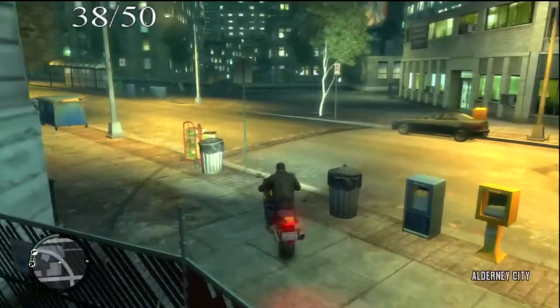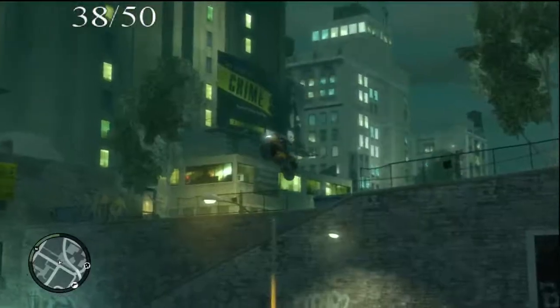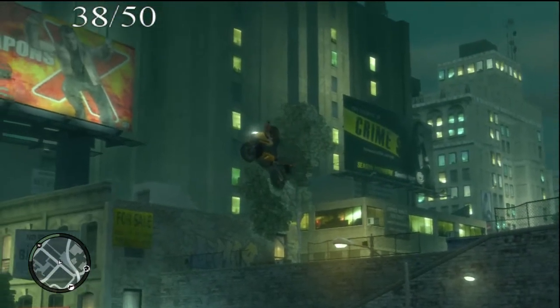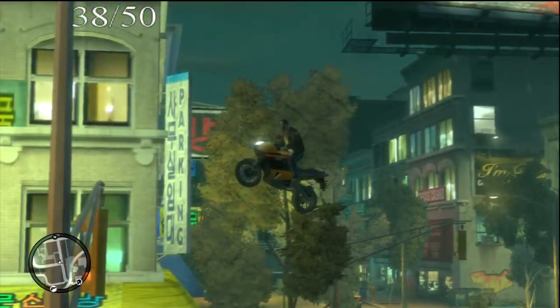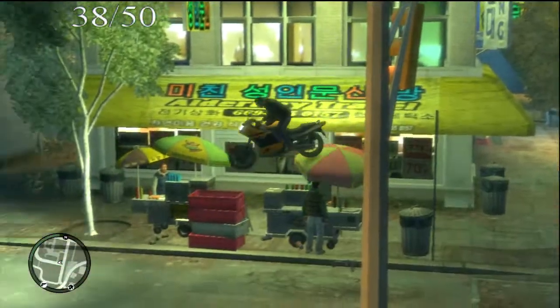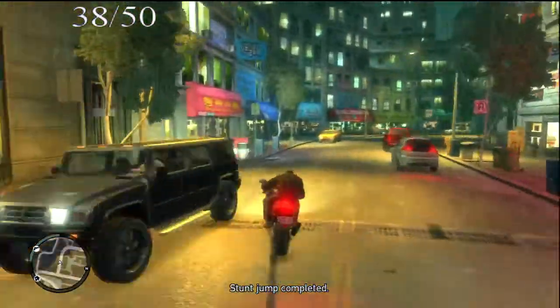There you go, 50, it's nearly done. This one, one of those tiny stunt jumps again. Use a bike for it. Heavy Weapon X. Japanese letters, Hot Dog Man, land.